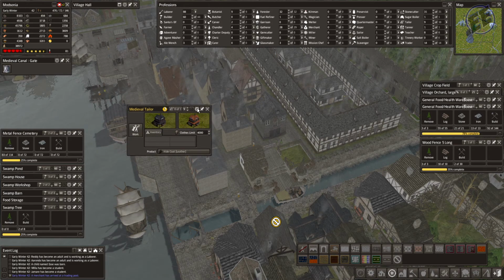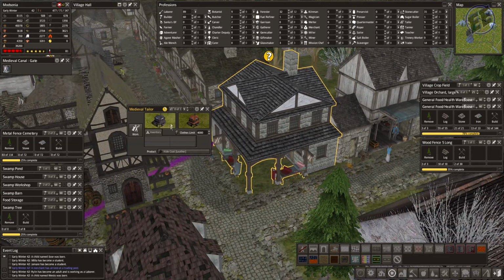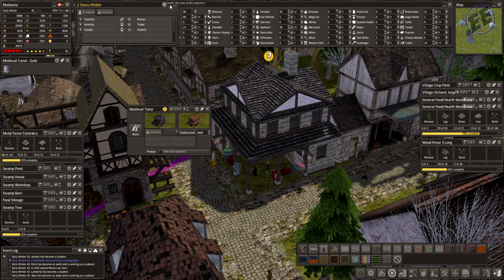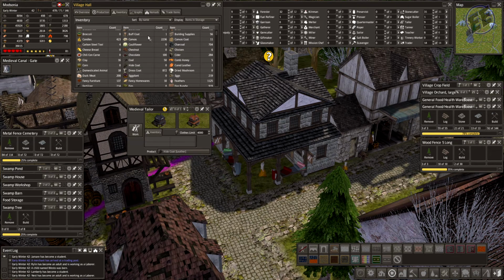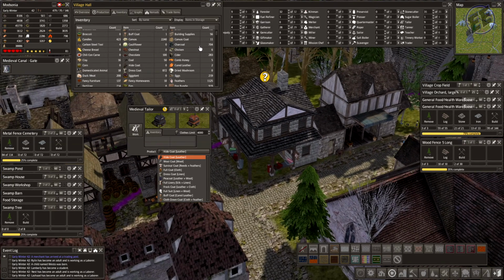Ah, here's the medieval tailor. So let's unpause. We'll come back. Nice corner building. Looks great. And they will make, let's see, what do we have an abundance of as far as materials? They can make stuff. Let's see. Cloth. Do we have cloth? I do not see cloth. We have linen.